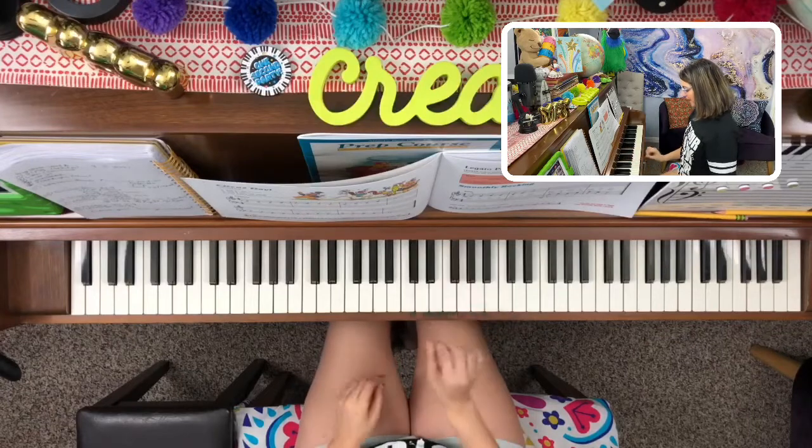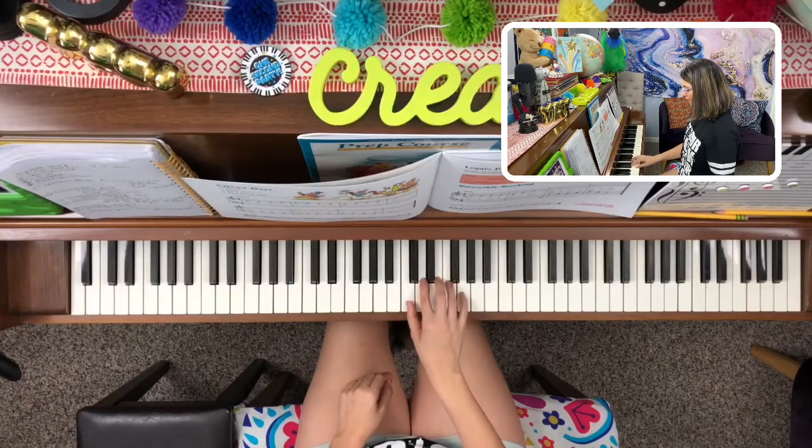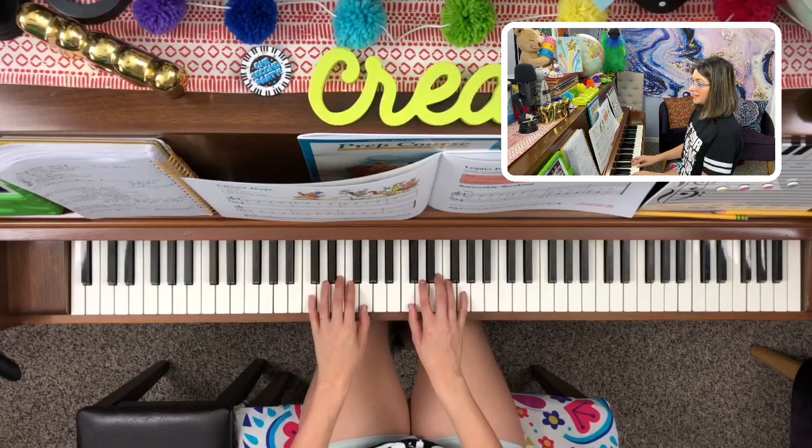All right, let's find that C position again. I see my middle C. I'm going to count down. One, two, three. And then there's my left hand in C position. Now, I'm going to try my best to remember to play forte, okay? But if I'm not playing loud enough, you need to say forte. Okay, here we go. One, two, ready, play.